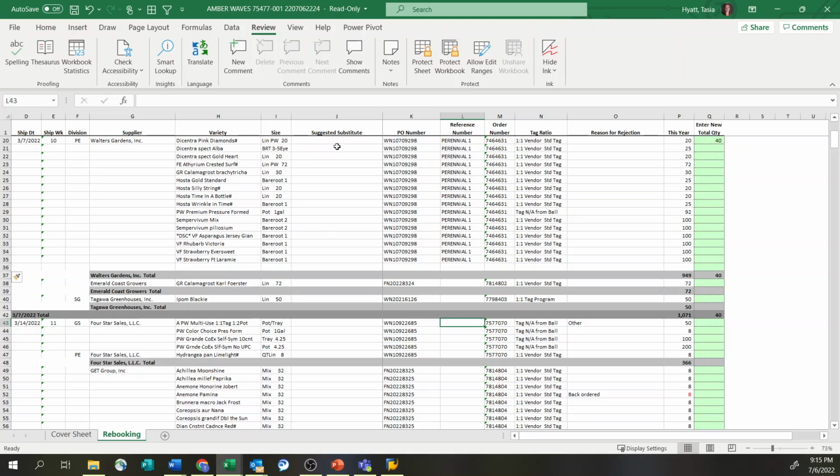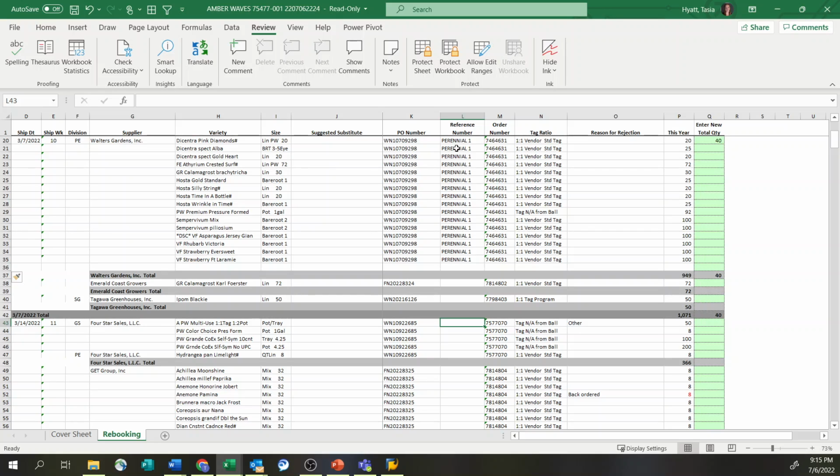And then I'm going to jump over here to PO number and reference number. PO number is something you may or may not utilize. Reference number is something that we highly encourage you note when you place an order. There is a little reference field when you are on the final screen to place an order, and here's where you can put in a really quick note about what the order was placed for.